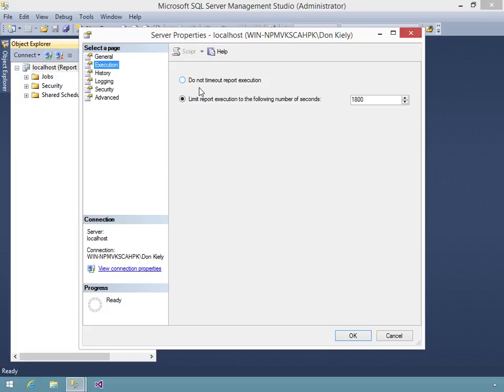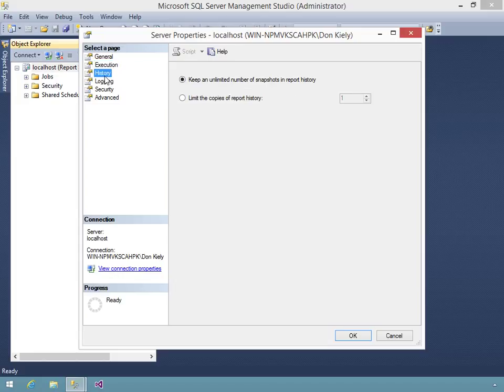All right, so my best advice for you is to never turn off the report execution timeout, because if you do, a rogue report could execute for a very long time, potentially hogging most of the report server's processing capabilities and resources. Okay, not a good thing. If you have a report that takes longer than 30 minutes to completely render, including data access, maybe you need to enforce parameter values that make the report smaller. I realize that I really can't make absolutes about this, but the moral of the story is be very careful about turning off the timeout for report execution.